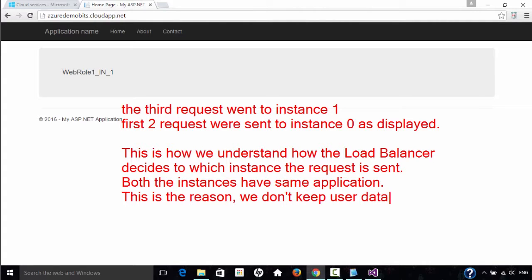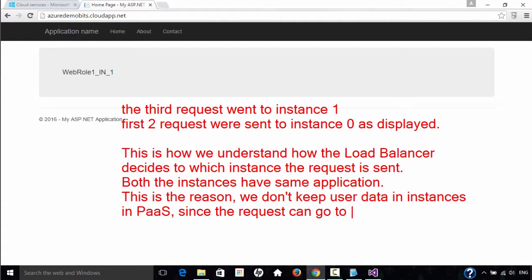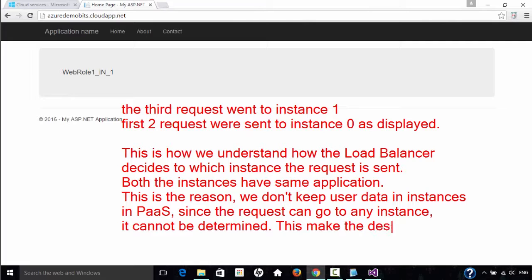And this is the most important thing: we do not keep our data on the instances. We decouple the design of our application. If there is any specific data like username and password, it is not stored in instances. Remember, it is stored in a database, because your request may go to any instance. If your username and password are stored in instance 0, next time when you send the request it may go to instance 1, where your username and password are not there, and it can tell you that you are not a valid user altogether.